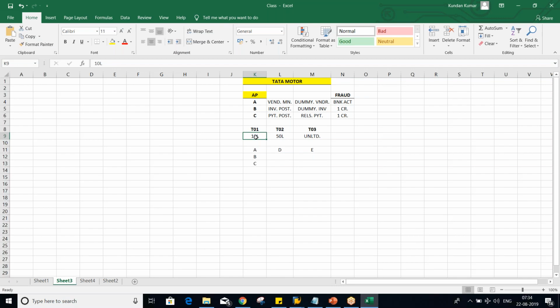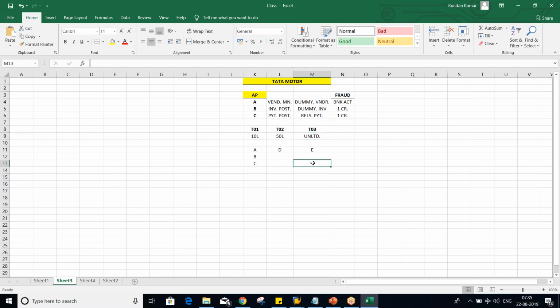They will say, okay, we want our limits segregated in 3: 10 lakh, 50 lakh and unlimited, or 1 lakh, 50 lakh, unlimited, or 5 lakh, 50 lakh, unlimited. It could be anything, or it could even be segregated in 4.